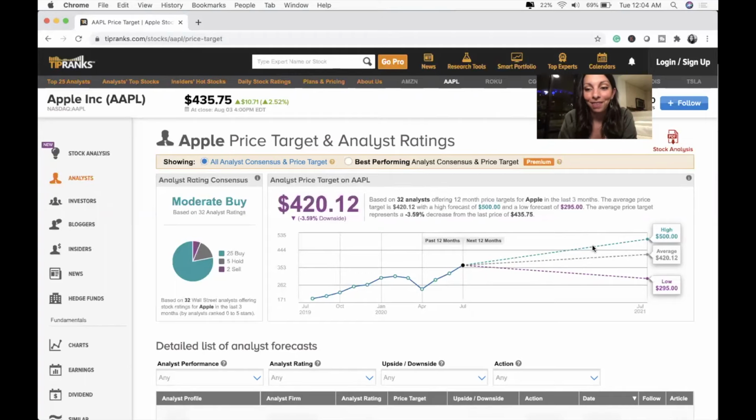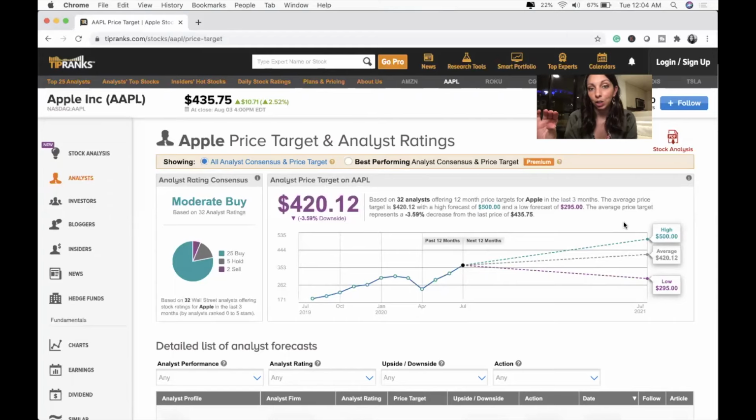So, all right, this is saying per the analysts that the average is actually going to go down a bit from where it's at now. Okay, good to know. And then the low side, that's like, okay, if things go really bad for the company and the economy, that's what they'll expect. On the high side, if things go really well for the company as well as the economy, then we can expect something more towards the high side.